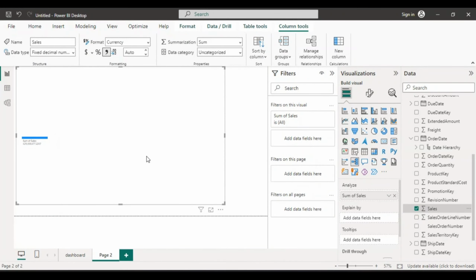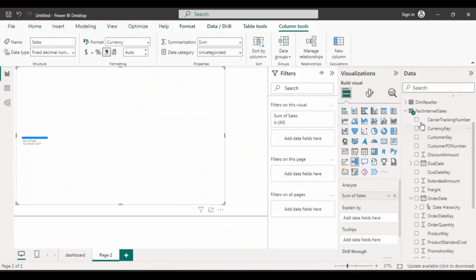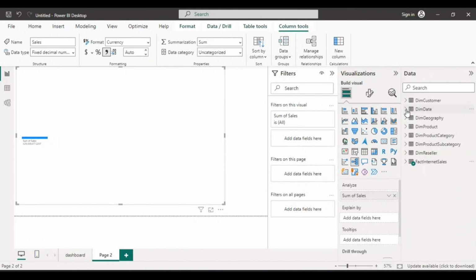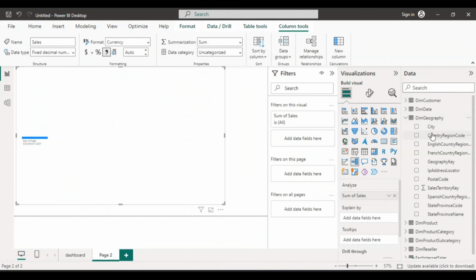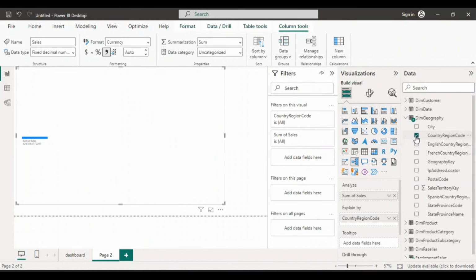sales. So if we have this, what do we want to see in the sale? We want to see sale and want to see it by maybe by country. So remember we have seen relationship. So we can go to geography and click on geography, and come here and click by country.